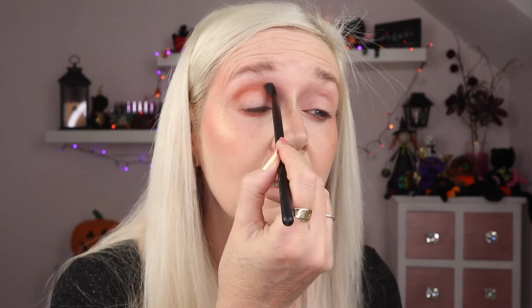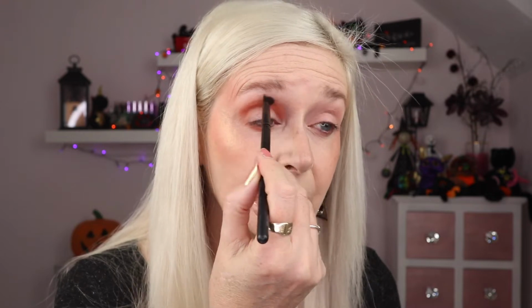Colourpop shadows haven't interested me to this point because I thought they would be kind of drugstore quality because of the price. And as I say, they're not drugstore price to get to the UK by the time you've paid your shipping and customs, which is the same for every brand that's from the US, but it has to be something fairly special for me to want to pull the trigger and buy it from the US. I just thought they'd be kind of pretty generic, but with this one I was excited because, as I say, it's kind of a collector's piece. I think the limited edition ones or the Disney tie-ins look really pretty.